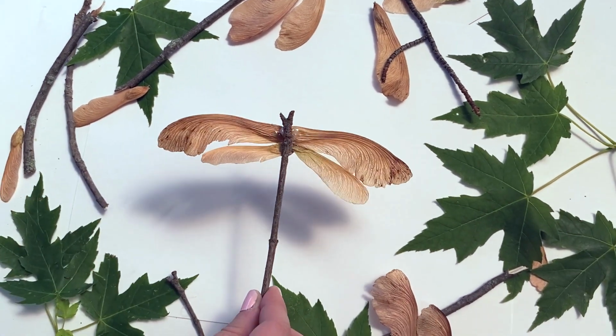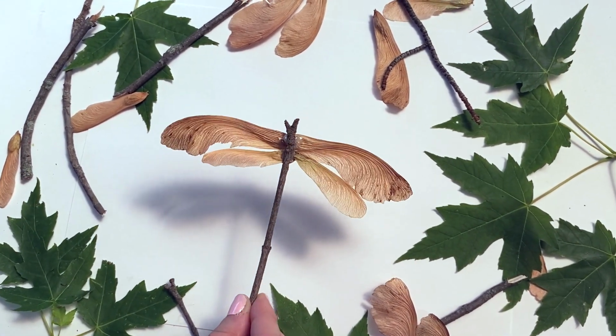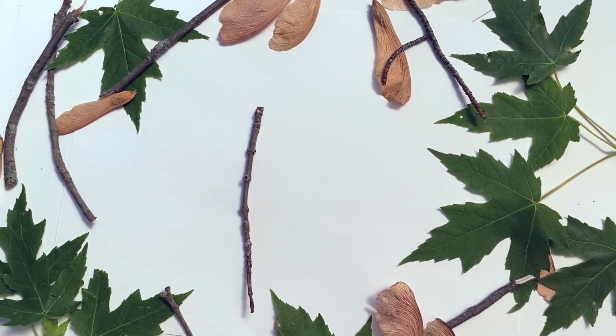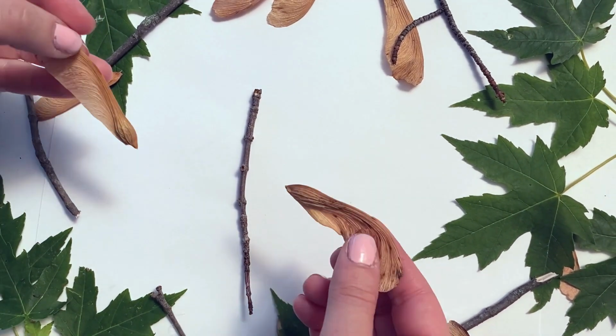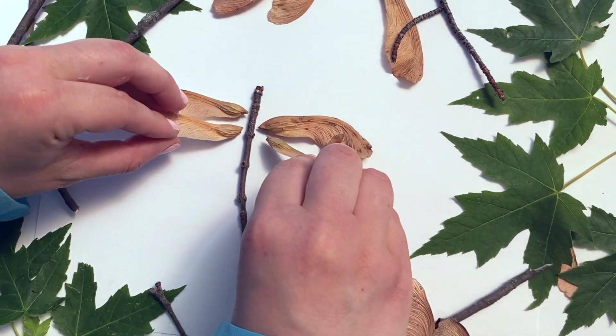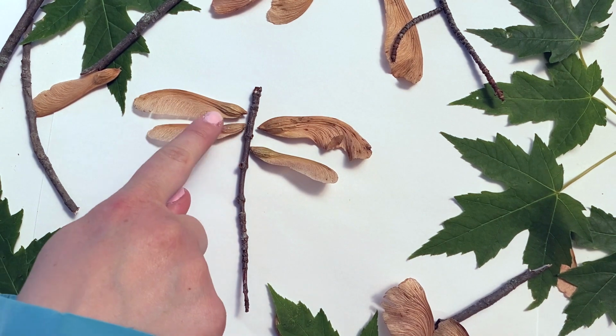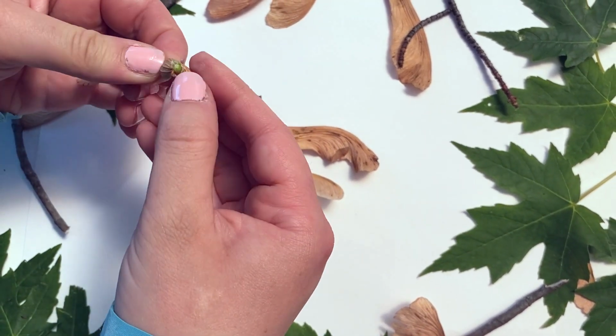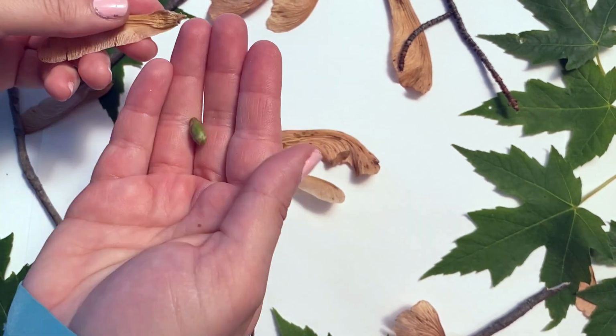Let's make a dragonfly together. First, we'll need a stick. We'll place it in the center. Then you'll take your maple keys, and these will be the wings of our dragonfly. They have seeds in them and we need to take them out. So you can pinch the top and remove the seed.